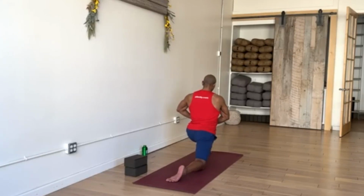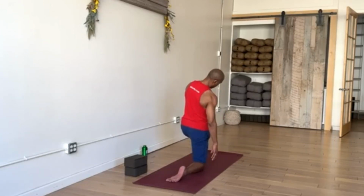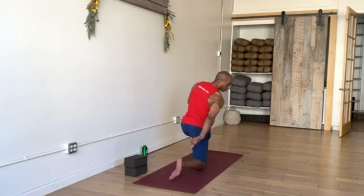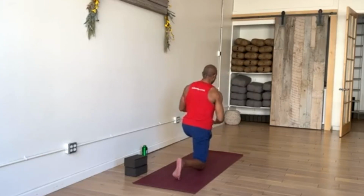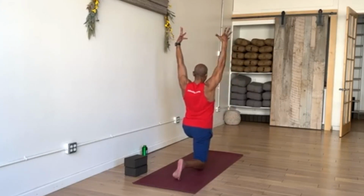All right, we're going to press our way back and out of that pose. Let's drag that left foot back a little bit. Nice right angle, tuck toes, angle here. Taking the arms up into the air. Okay, good reach, core engagement, squeeze thighs together. Exhale, lift, press, keep rising, straightening the legs.